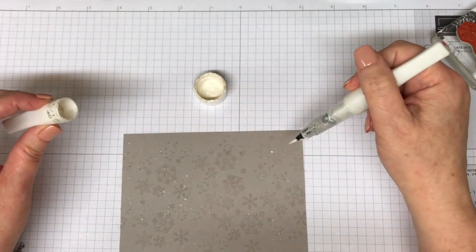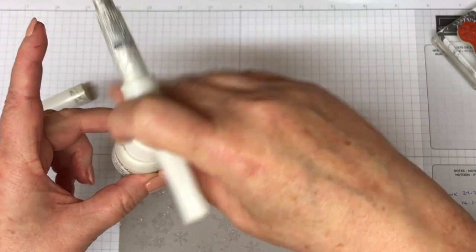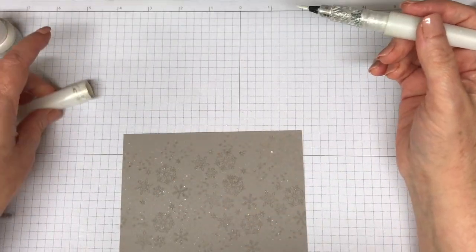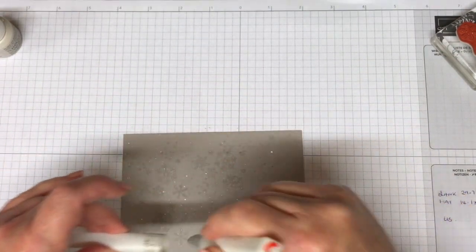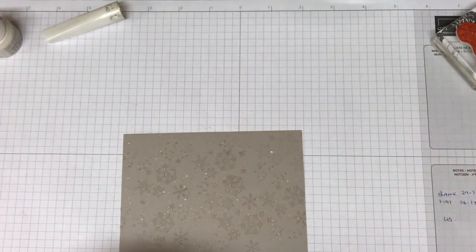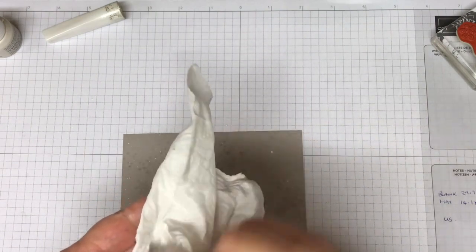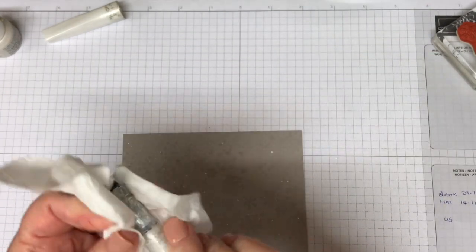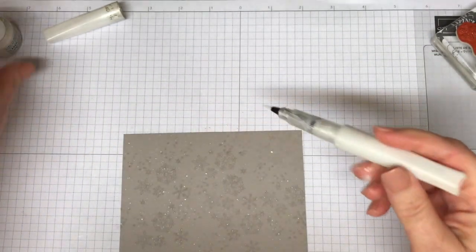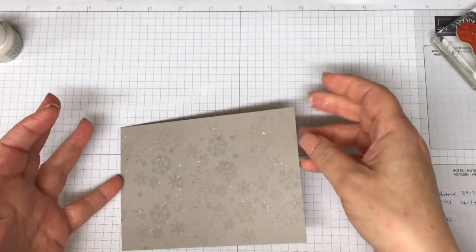Now when you get them up higher, they are bigger, and therefore they will take longer to dry. So it depends on how many you're making at one time. Let's just have a little bit more. It depends how quick you make your cards. Now because I'm using the old Wink of Stella brush, I don't want to ruin the brush. I still want to use it, so if you just gently wipe the excess shimmer paint off your brush, you can use this again. This is a super simple quick card for those last minute ones.